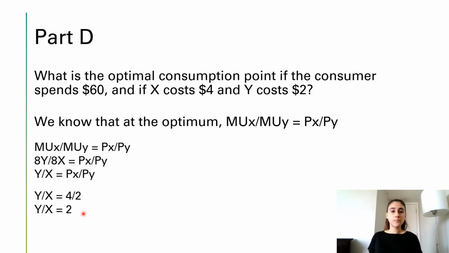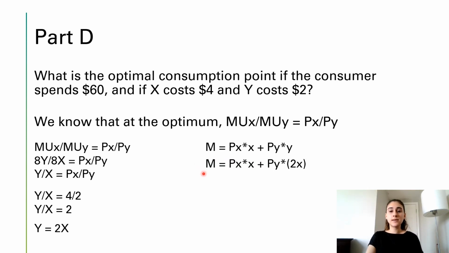Once we have reached this point, we need to bring in another equation to solve this problem. We need an equation that ties together the consumer's monthly spending, the price of X, the quantity of X, the price of Y, and the quantity of Y. And the equation we have is this. M equals P of X times X plus P of Y times Y. This equation summarizes how much X and Y we could buy at the current prices given our monthly spending allotment.